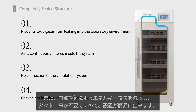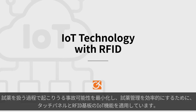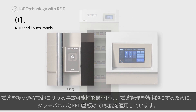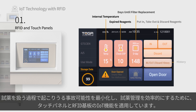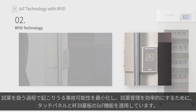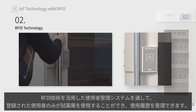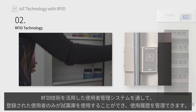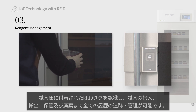IOT technology with RFID: our cabinets utilize RFID IOT technology and smart touch panels to minimize risk while handling reagents and to streamline reagent management and storage. Better manage your users by ensuring that only authorized personnel have access to specific cabinets and promote accountability by managing and tracking user reagent usage. RFID-tagged reagents are instantly identified by the system, which tracks and manages their usage, storage, purchase, expiration dates, and disposal.